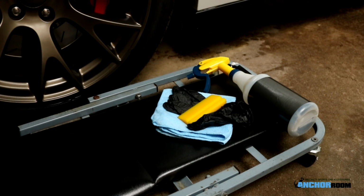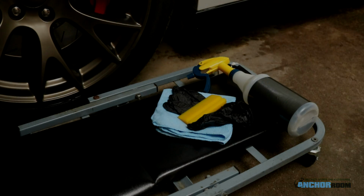We sell this on our website, but it's a very easy recipe with just 8 ounces of distilled water, 8 ounces of alcohol, and approximately 1 milliliter of baby shampoo. Alright, let's get started.